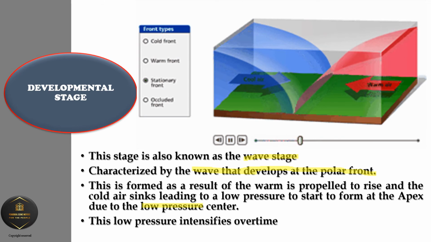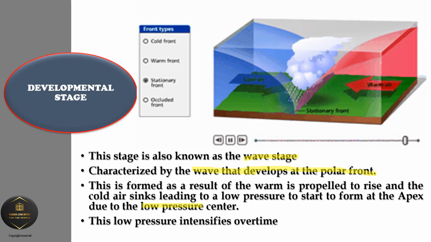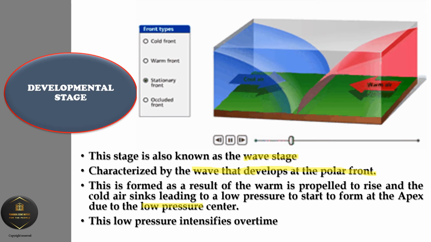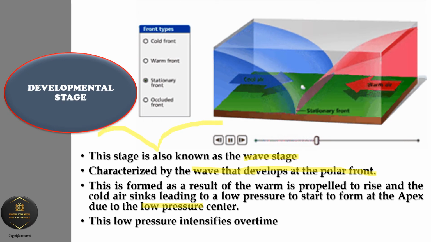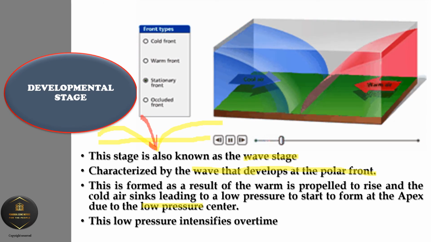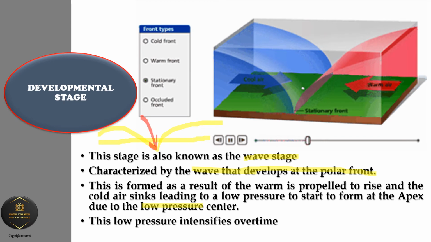Are we fine with that? So now as it moves towards the system, the air will be moving into the system. Now let's just think about which air we are referring to. We know that the cold air will sink, right? So if this were our wave and this was the polar front, we know that the cold air will be sinking, right? It will be going down because it always sinks, while the warm air will be rising because that's how it behaves, right?